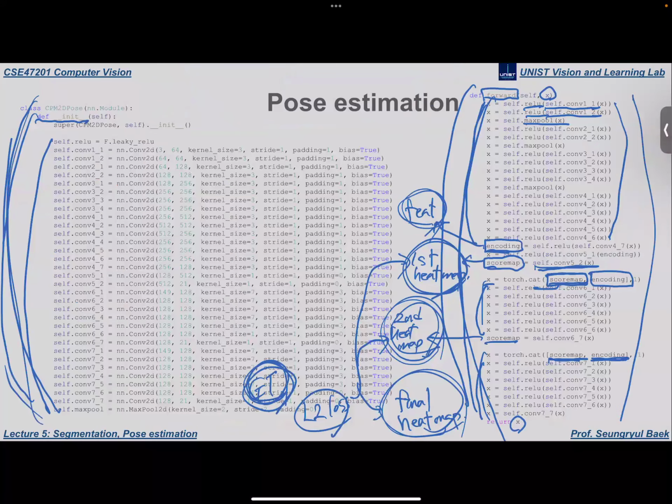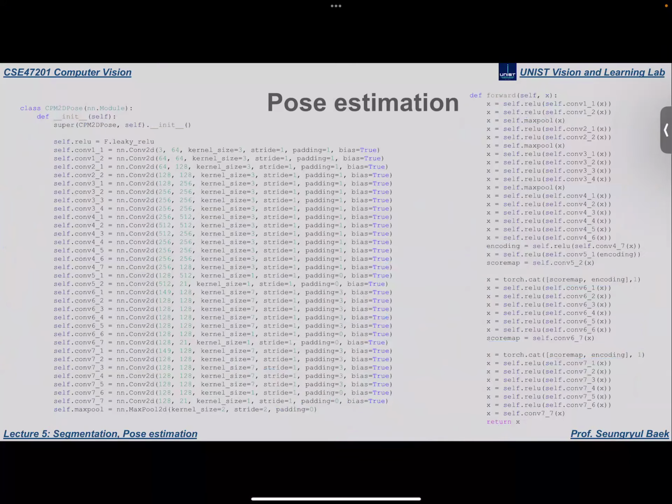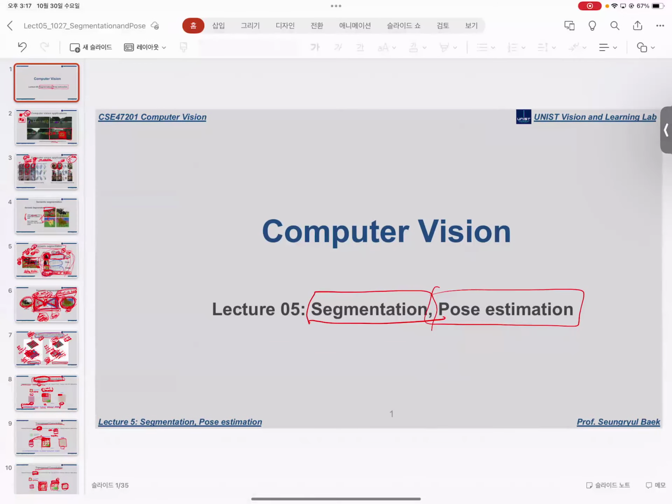Okay, and this is an example for achieving pose estimation. So defining a lot of convolution layers, we can get the heat map representation in the middle. Okay, it is not that different from what we learned. So we can use the same grammar of PyTorch to make this pose estimation network. Okay, that was the thing we learned last class. Are there any questions? Okay.